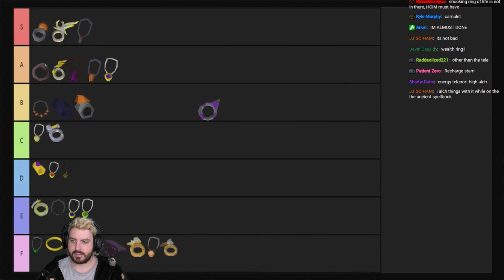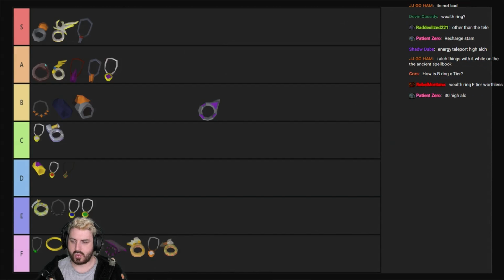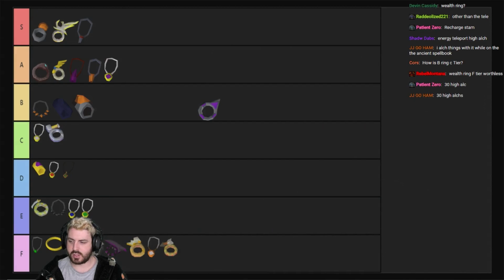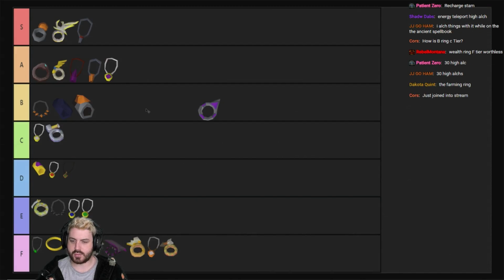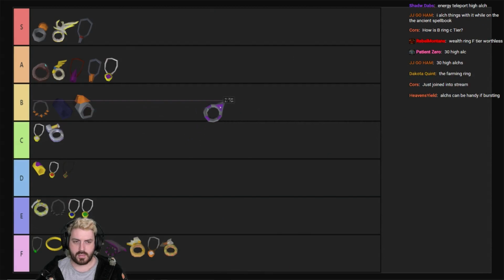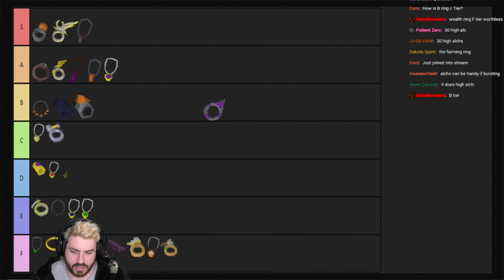Recharge Stam. How often do you use the recharge Stam? Oh no, it's 30 high alch casts, sorry. 3 times recharge run energy. I don't think I've really ever used the Stam. It does high alch, it does, but it only does 30. I don't think 30 is enough.